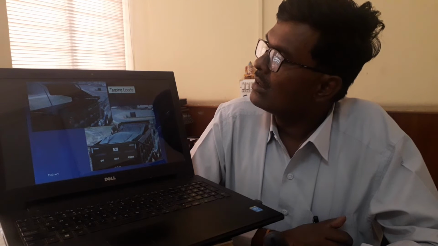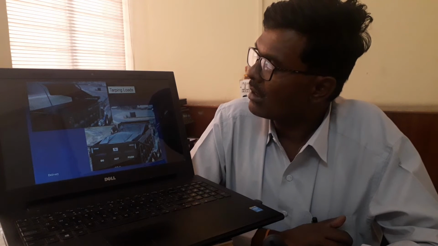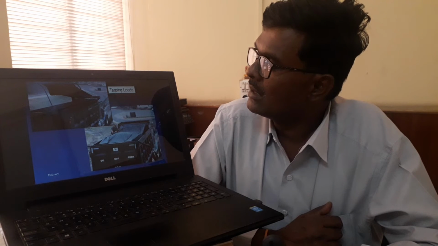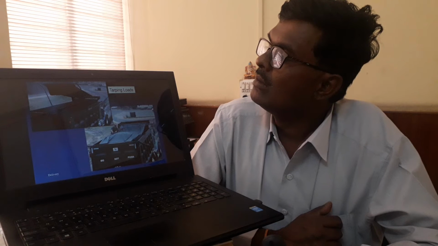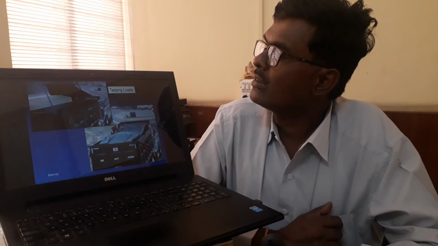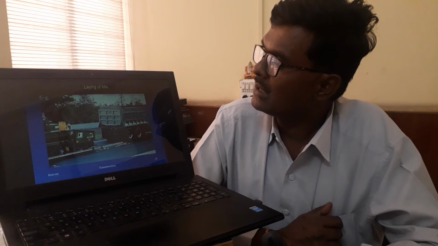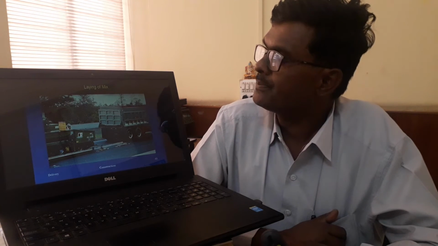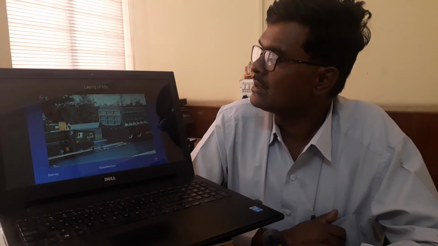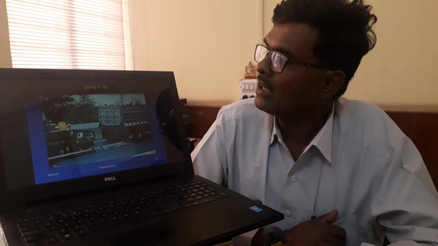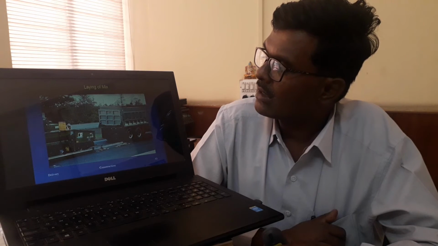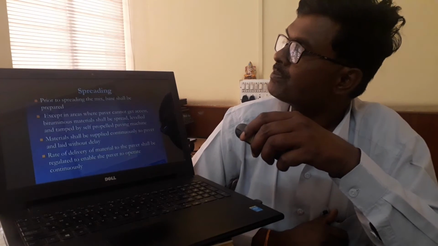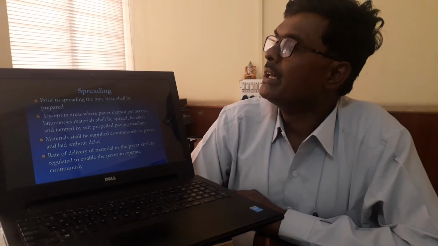A picture showing tarping of the asphalt mix so that the temperature as well as the quality of the mix is maintained when it is covered with tarpaulin. This picture shows a tipper with bituminous mix that has arrived at the job site, and a sensor paver is there ready for paving. So the paving or spreading.